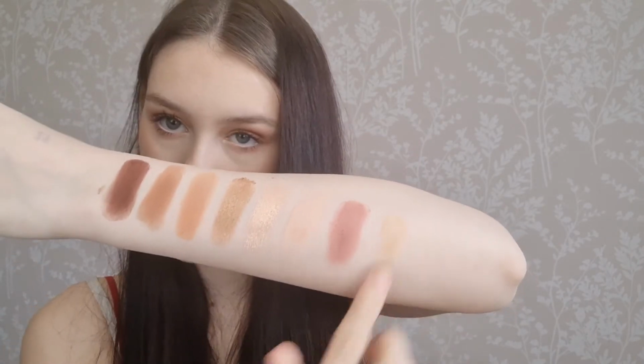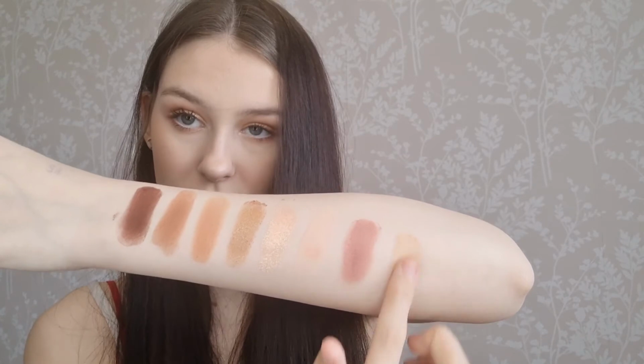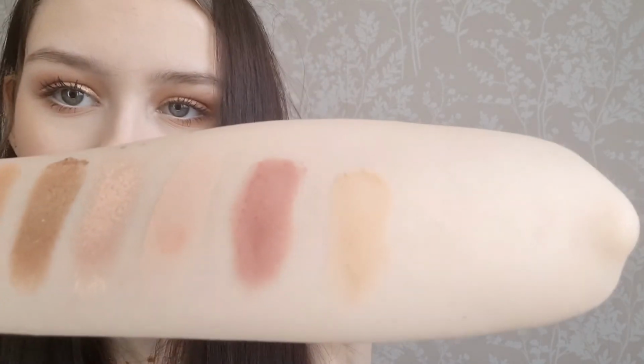My main intention is to use this palette for that wedding, because of the theme of it and the colours. I might do this makeup look, actually. Who knows? Then the last colour in the palette is Endless Love, which is a very light beige, which again, probably won't see a lot of this shade. Right, that's the best you're going to get. But yeah, oh my gosh, this palette.